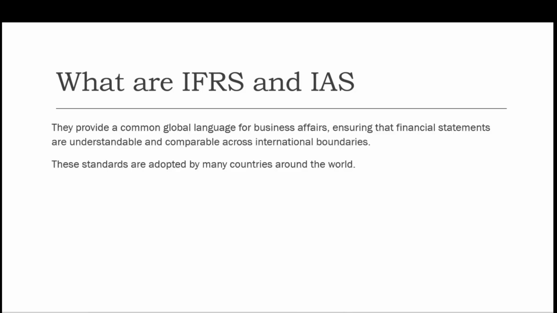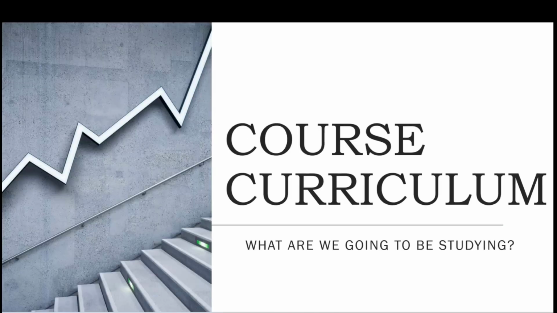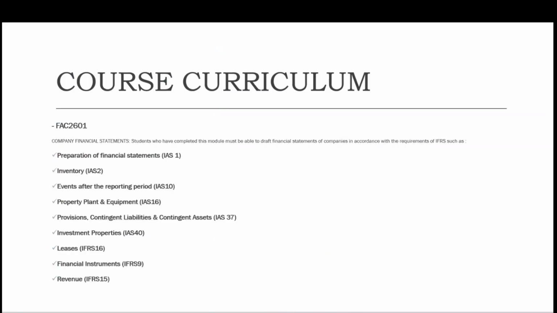So we've already discussed the IFRS and the IAS. Then the course curriculum. What are we going to be studying in this particular module? For FAC 2601, we're going to learn about preparation of financial statements, which is IAS 1. IAS 1 is the framework that tells us how to prepare financial statements, the format, the skeleton.